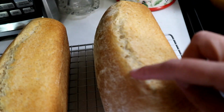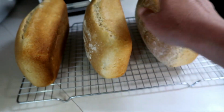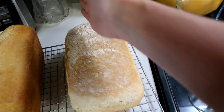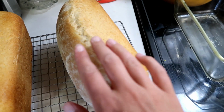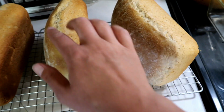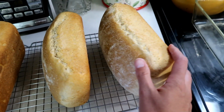You can see these spots here and this one here and this one here. If I would have put a slice in the top of my bread, you know, a few slices this way or one this way, this side part here probably would not have happened because it would have been able to expand out the top instead of pushing the side up. But that's okay. These don't look too bad. And they smell delicious.